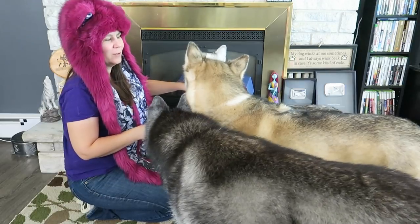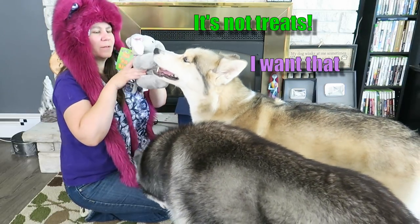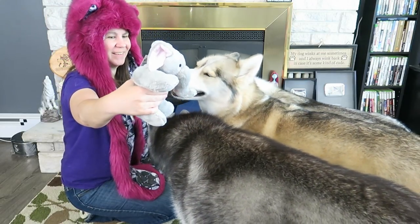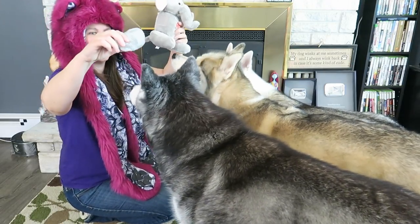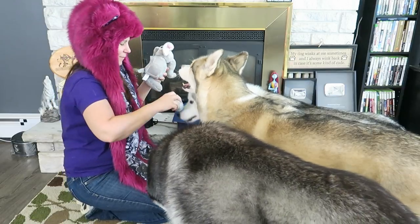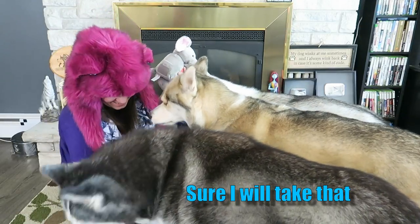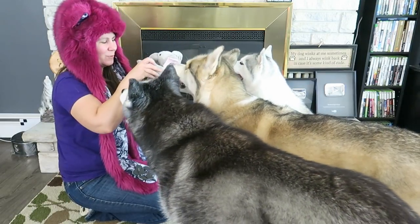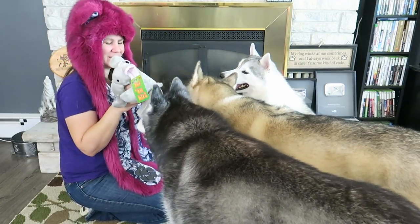It's an elephant toy! You can take it apart — you want his arm? Okay, you take his arm. You want his leg, Oakley? When they actually go to play with it, it all comes apart, which is kind of cool! So if you have a dog that tears up toys, this is probably a toy they could tear up without actually tearing up.